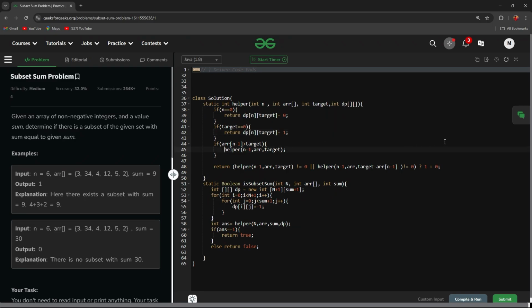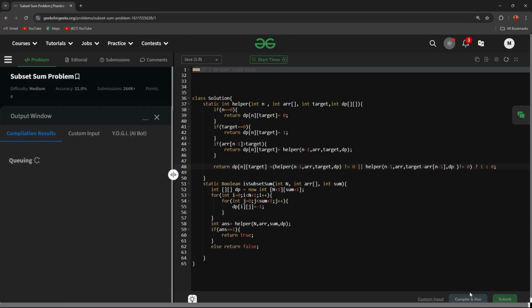Again, here we are also returning something. I have not put return over here, but in either case we are returning the helper function. So we'll again put n and target, and we'll store it in the n and target index of the dp and return it as well. Then again we'll put here dp of n and target equal to this. Unlike the other questions, we'll pass the parameters first, then compile the question. So I'm passing these parameters. Let's compile it first.